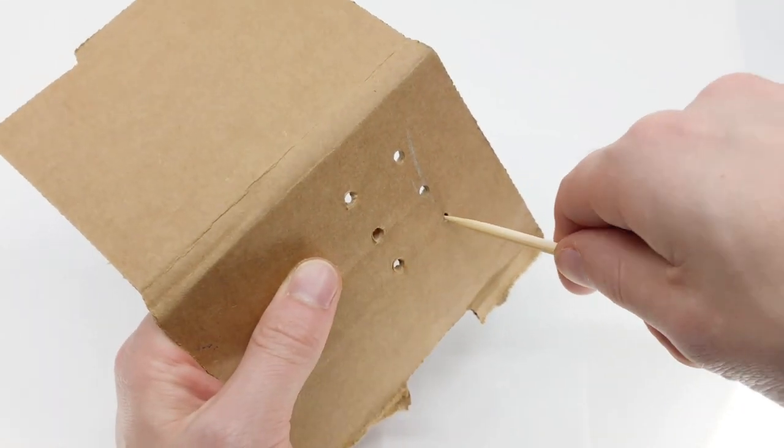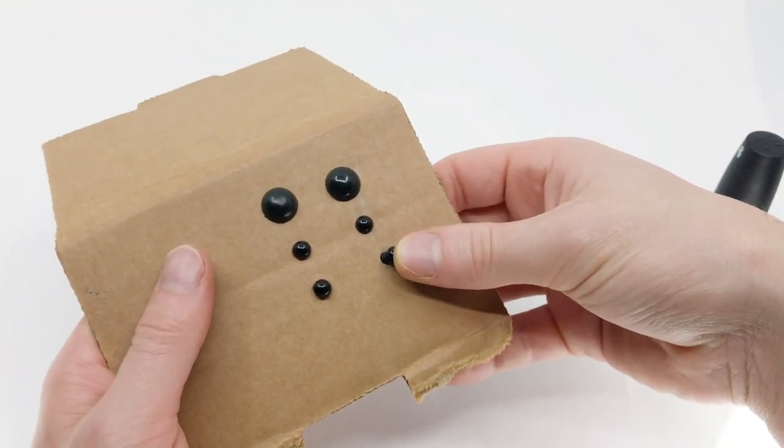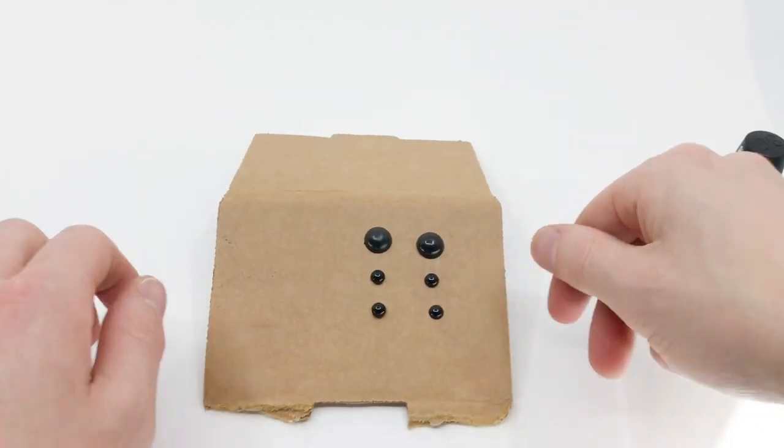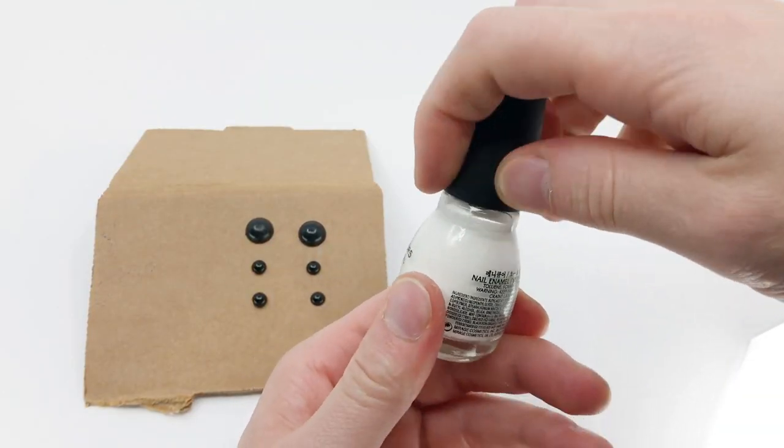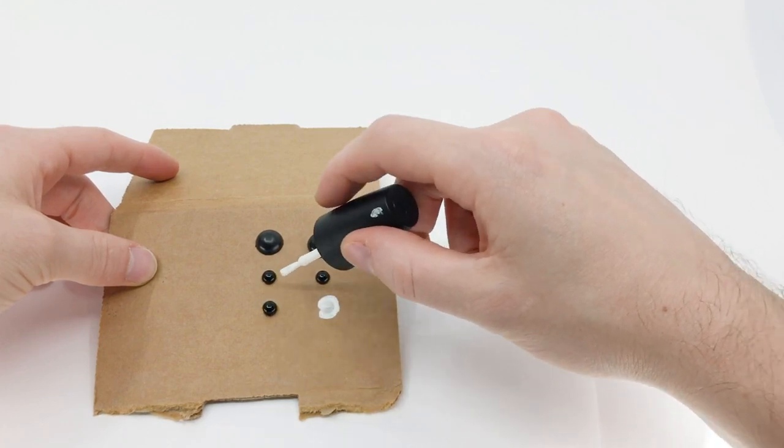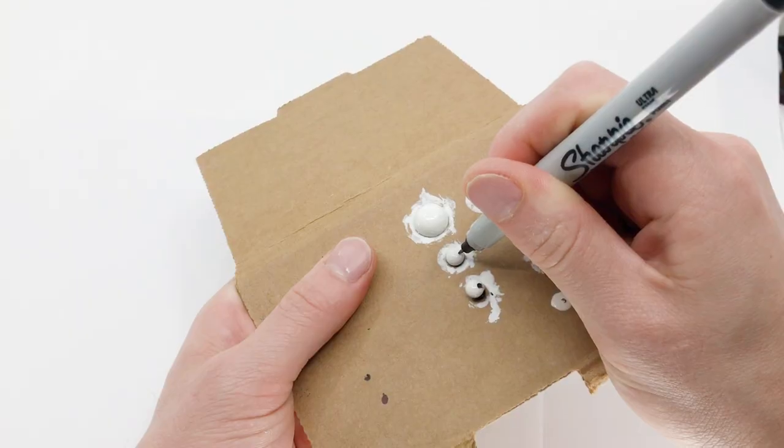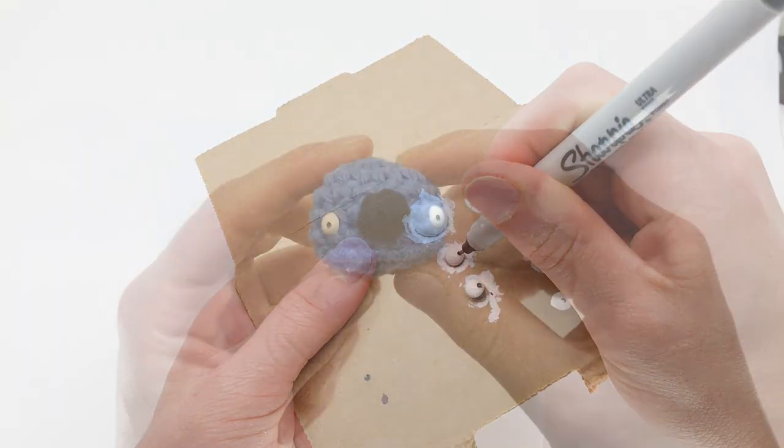Before you attach your safety eyes, try painting them different colors. I suggest using fingernail polish as it will dry better on hard plastics than acrylic. And, you can find different shades and glosses really easily if you don't already have some at home. Heads up, you may need to apply a few coats over time, but when they're dry you can even draw on them using sharpies to add a little iris.